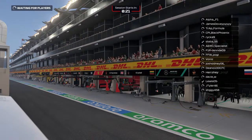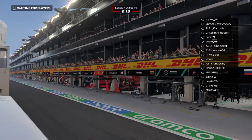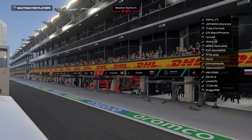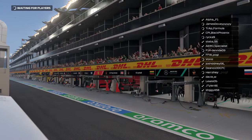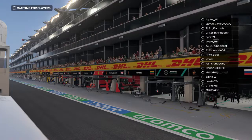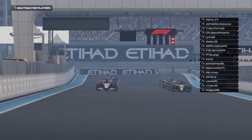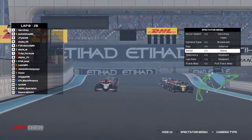As we are now waiting for the drivers to ready up for the start of this Grand Prix. Of course, they're going to be choosing the strategies that they're doing right now, but in the Mercedes and Ferrari garages right now, you can see that the soft tyres in the Ferrari garage just changed to the mediums, and the Mercedes guys have currently got the soft tyres sat there ready for the pit stop. So could we see the Mercedes drivers trying something odd? But anyway, we are now ready to start the formation lap.